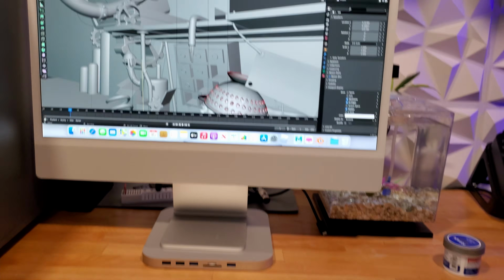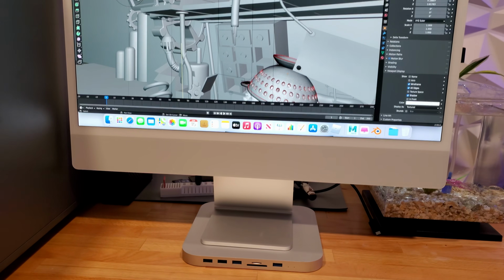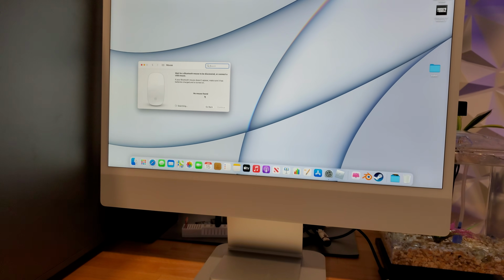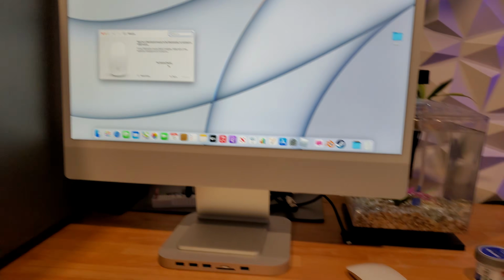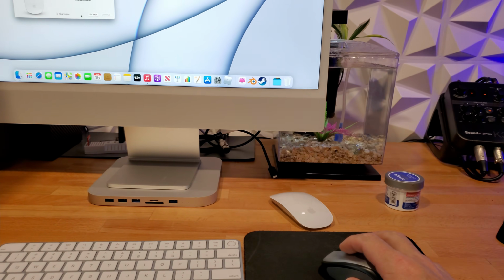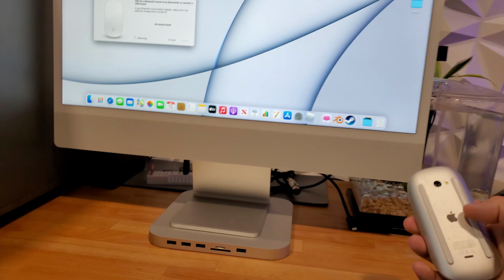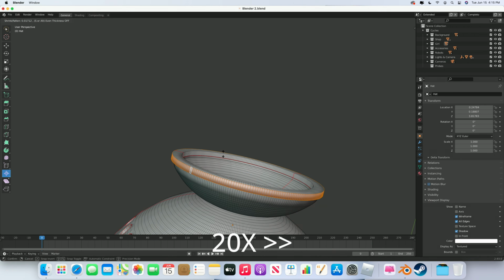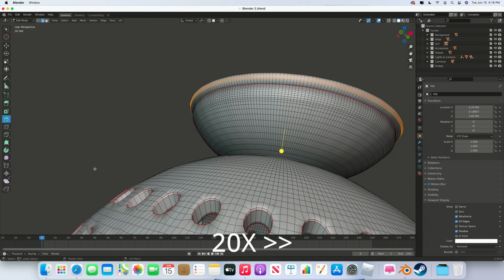The iMac actually hard locked. I had no control at all and had to do a hard shutdown. And when it restarted, the Magic Mouse wouldn't reconnect. It eventually did, but I just went with a regular mouse at this point because I just like the middle mouse button for simple panning in the viewport. But I got back into the scene and editing the model was, as expected, seamless.